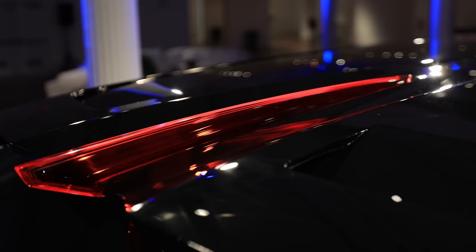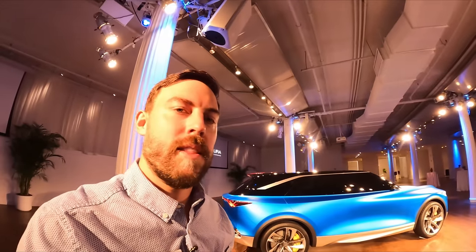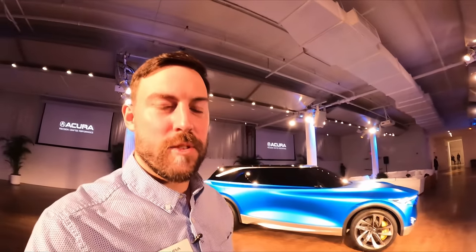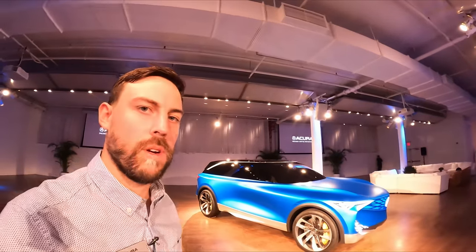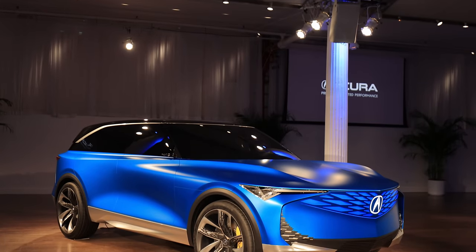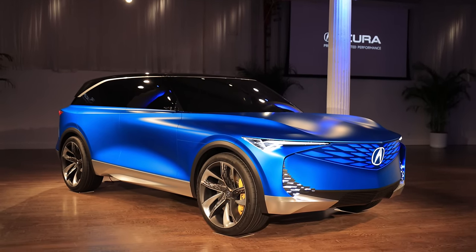Looks really, really cool. Now, shortly after Acura revealed this Precision EV Concept, they revealed that the name for their first ever EV is going to be the ZDX. They're bringing back the ZDX nameplate for 2024, and the vehicle will be built here in North America on the co-platform with GM and LG with Ultium.